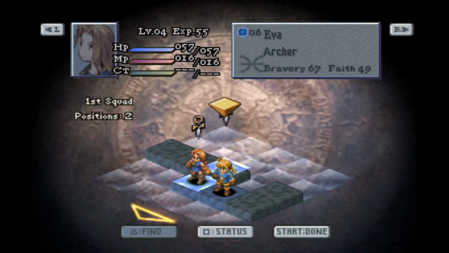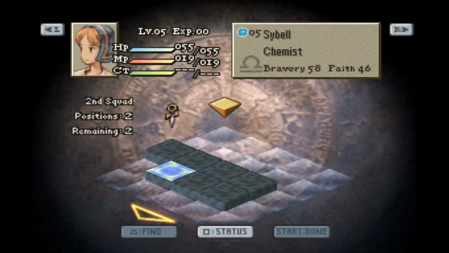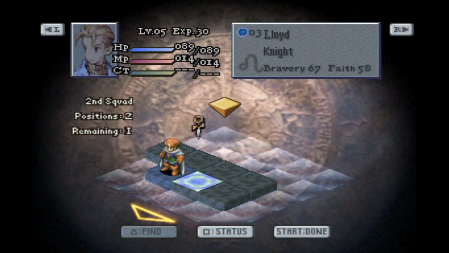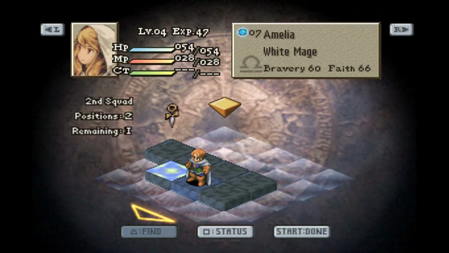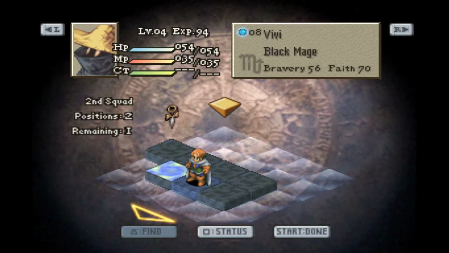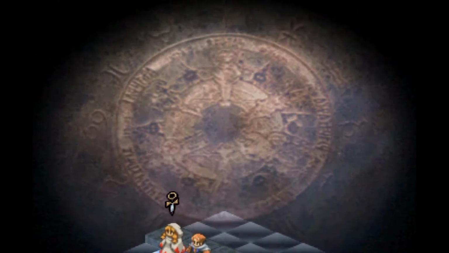I totally misclicked that there. That'll be fine for that one. And then on the other side, we're going to have Lloyd for sure. Actually, put him over there. I'm going to leave Vivi for this one, and we'll get him into the next fight. We just have not the most amount of choices of people. We'll bring Amelia in as a white mage. That sounds good.